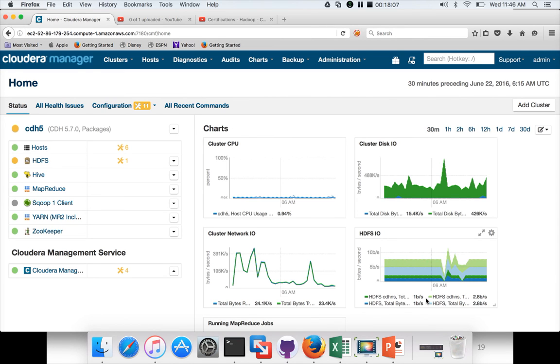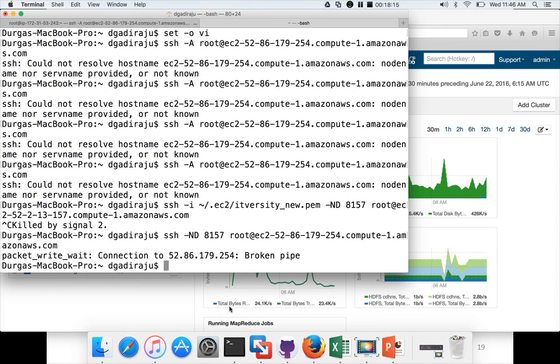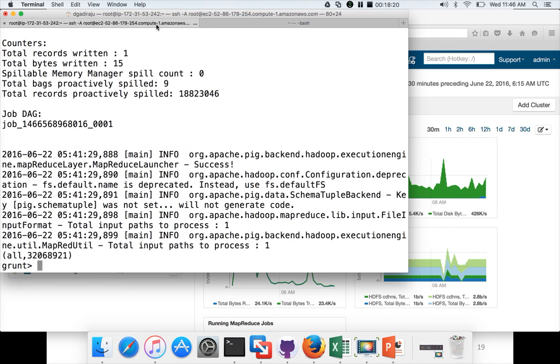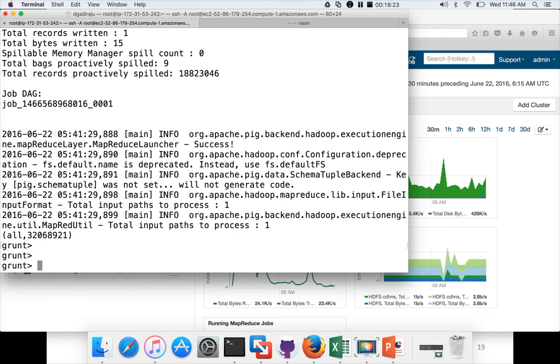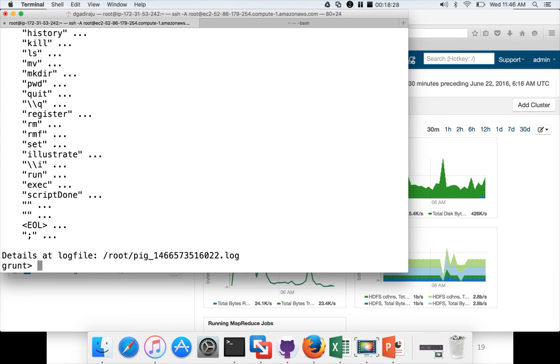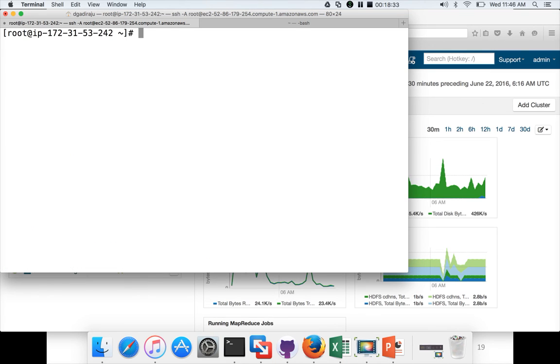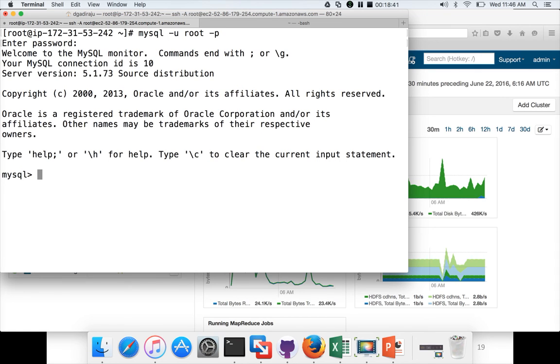And Sqoop is available on our gateway. So now let us see where our MySQL database is running. To actually run Sqoop jobs, you should be able to connect to the MySQL database using JDBC. Then only it will work. Okay, I am exiting from this window. Quit. Clear. Let's see whether I have MySQL or not. I have MySQL on the localhost itself, so it will be a little bit easier.